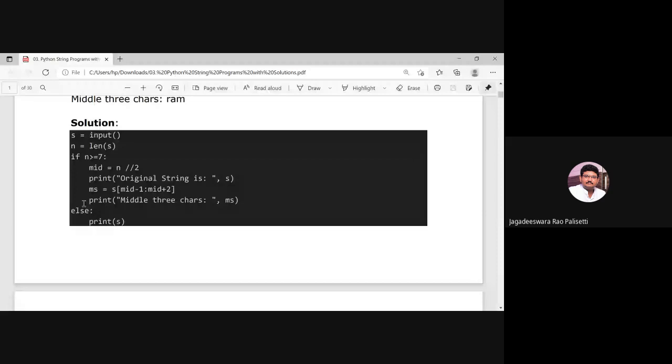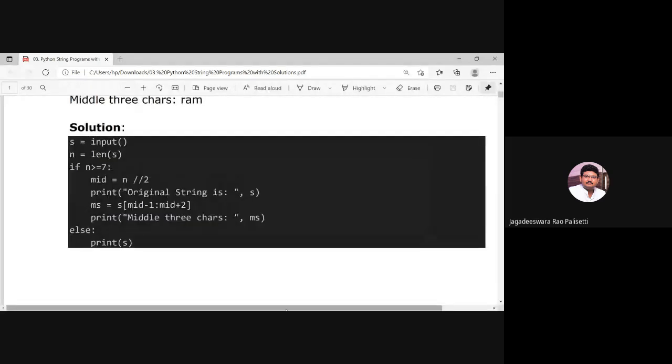Third statement: if n is greater than or equal to 7, colon is most important. If you miss the colon, there will definitely be a syntax error. After the colon, go for a new line and indentation. As we are not using braces, any type of curly braces, brackets or parentheses, we are going to follow the indentation. Go for the first statement in the if condition. Hope you can see this code.